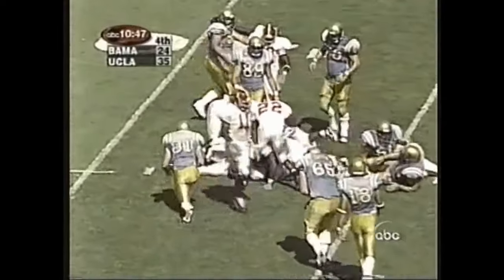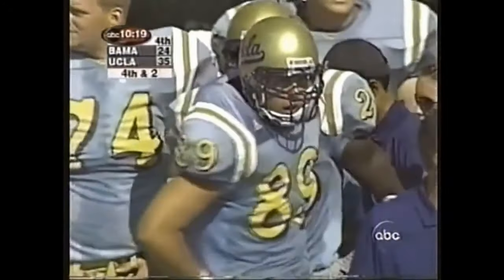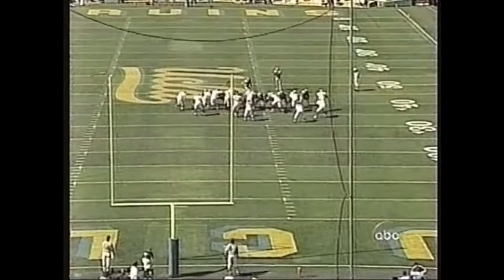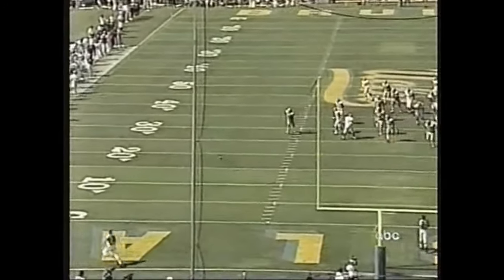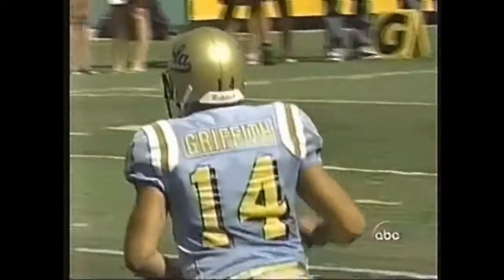Great penetration by the front of the Alabama defense — he lost a yard. This will be a 54-yarder. Watch the fake — they punt it. Ball was snapped back to him and they punt it. It's rolling down at the 10 and rolled dead. Great call — right about the 10-yard line.